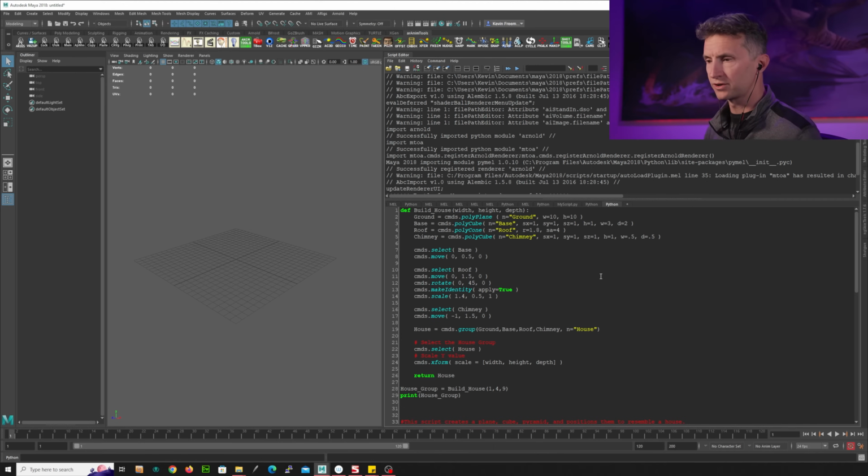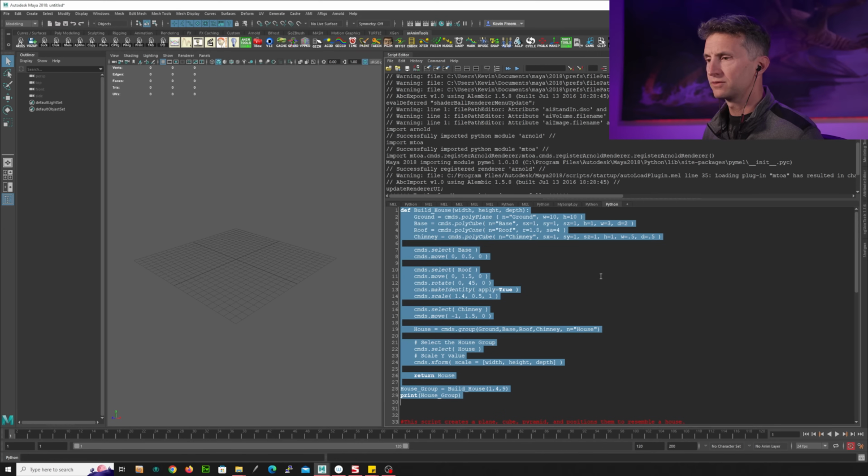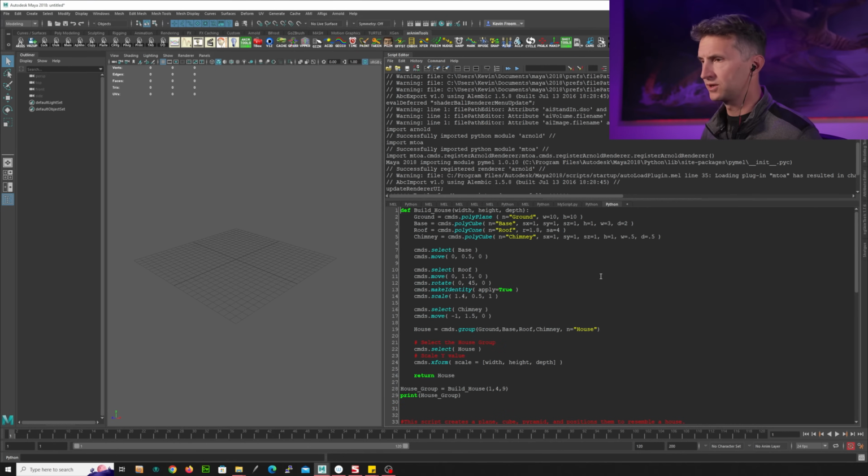So first, we're just going to go through and test a couple things. We'll start with our first student. They wrote a function to build a house, and as you can see, their arguments that they passed in were width, height, and depth. They do a bunch of stuff, and then all of those things get used. Those arguments are getting used down here in this scale command that changes the size of their overall house.